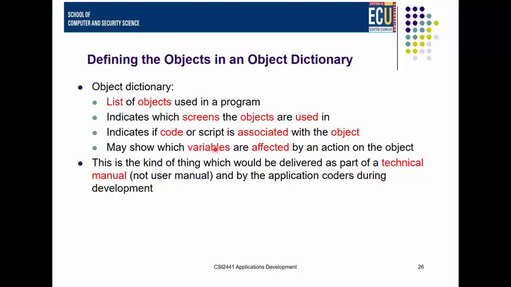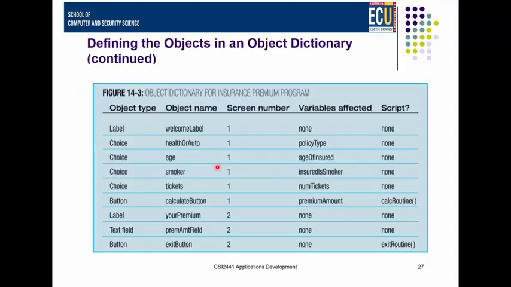What will be the advantage of documenting this information? We can talk to the stakeholders. Developers are the stakeholders. Your team are the stakeholders. So it is technical documentation that can help the developer understand these are the objects, on which screen they are used and how many variables are being affected by this. Before making a change in the software, they can look at this documentation. So this is very helpful for the developers.